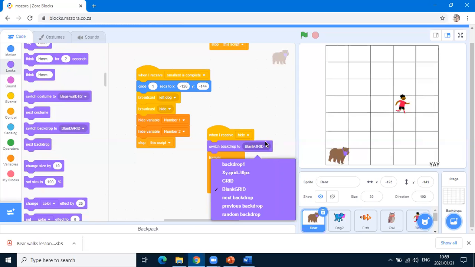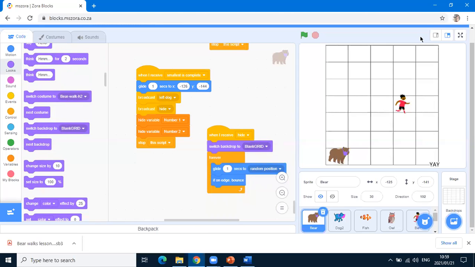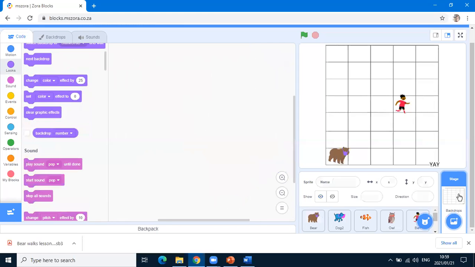We have to put some new backdrops into our program. Something like a play area, but we don't want them to get hurt when they're bouncing around. So we must remember, you mustn't play rough games when there are obstacles in the way where it can hurt you. So we want to play safe. So let's go to backdrops.